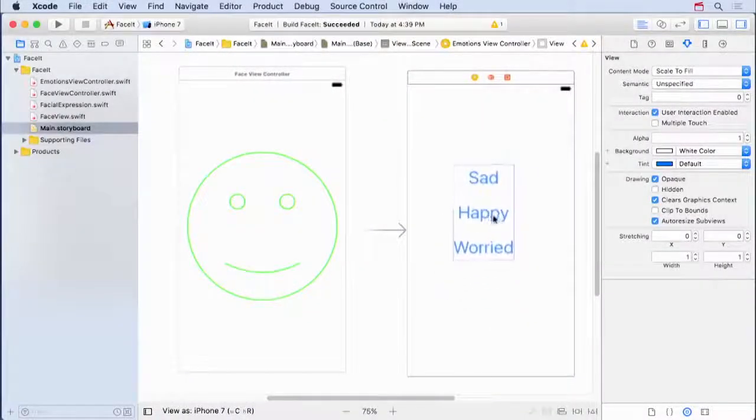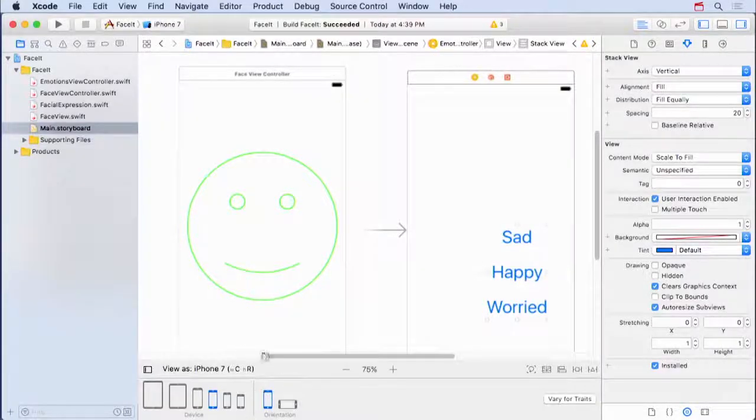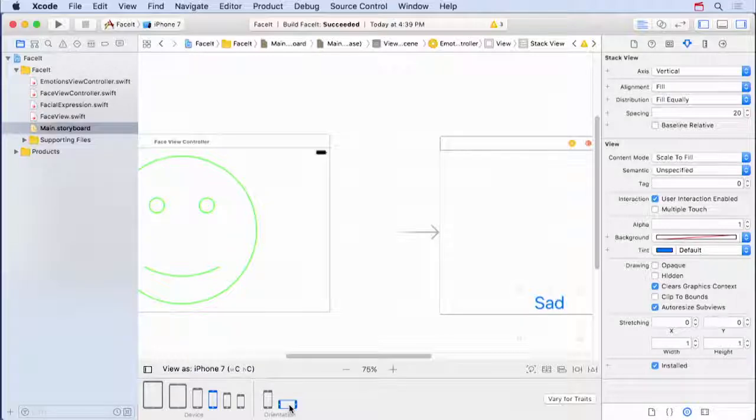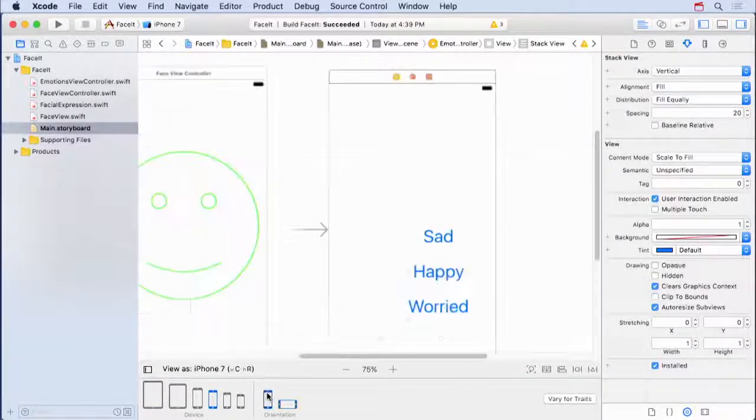Now, one thing about this stack view is, if I put it here and I go down to look at my various orientations and devices, if I go landscape here, ugh, it gets cut off, right? So I really want this stack to stay in the middle. I don't want to do the same thing I do with the calculator where I'm sticking it to the edges. I just want it to stay in the middle because I don't want the buttons to be really spread out. I want them to stay kind of collected, but I want them in the middle.